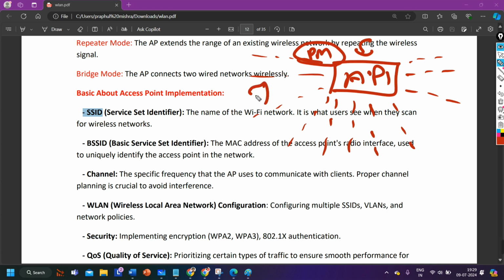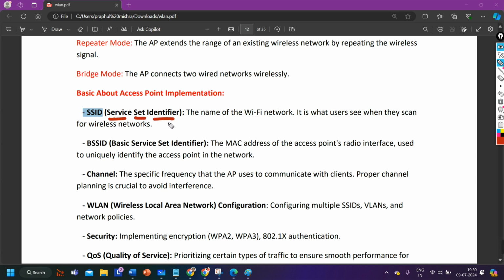So if there is a client device in this area that wants to connect its computer with the AP, it will simply turn on its Wi-Fi and see the name. Once you turn on your Wi-Fi in this area, you will get this SSID PM, because the AP is transmitting this SSID.